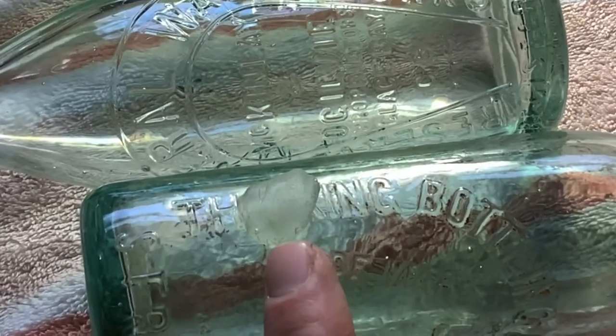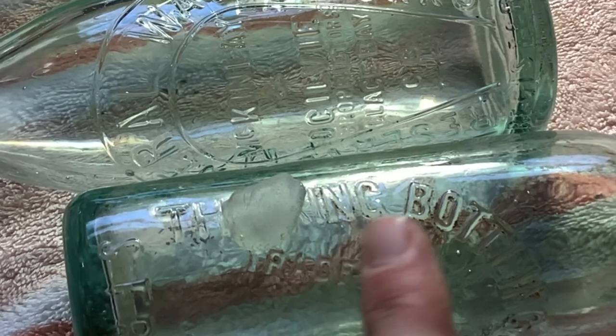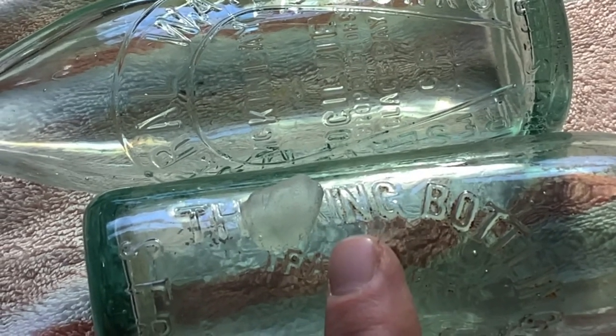And you can see I have a third one over here, my favorite bottle with the firefighter climbing the ladder. It has a K on it as well, but this K may or may not match. So let's take a look at this one over here. As I said, I'm doing all of this on the fly. So the K is slightly larger than we would expect to see if it was going to be a perfect match to this bottle over here.